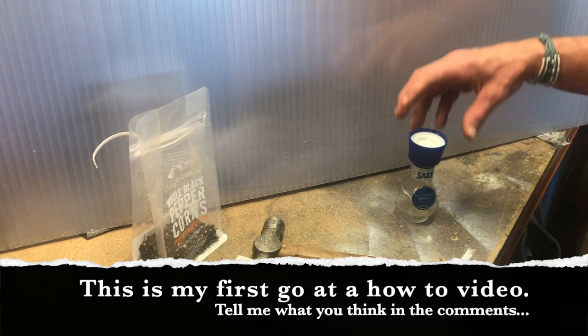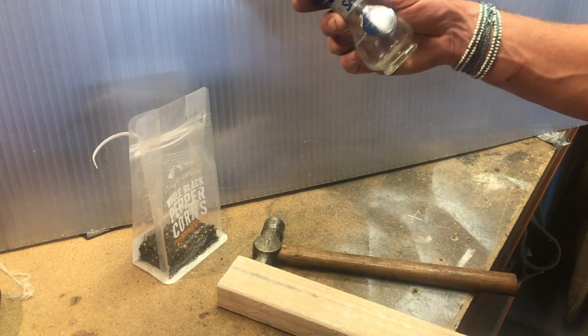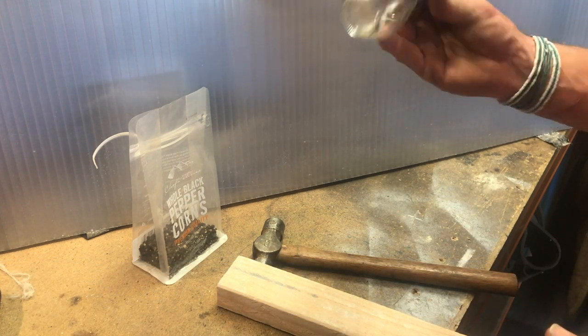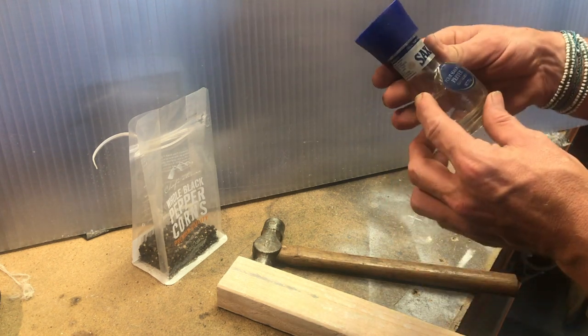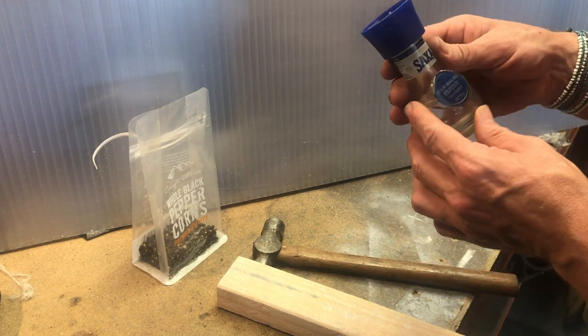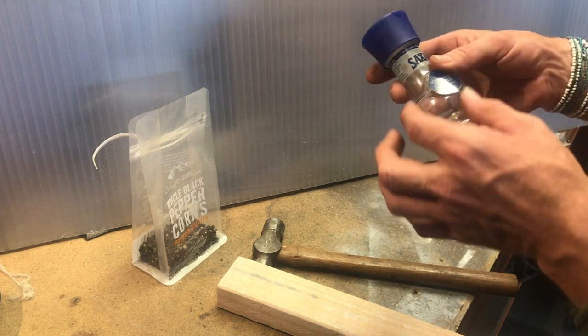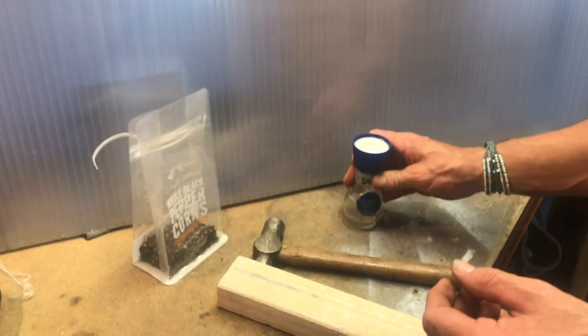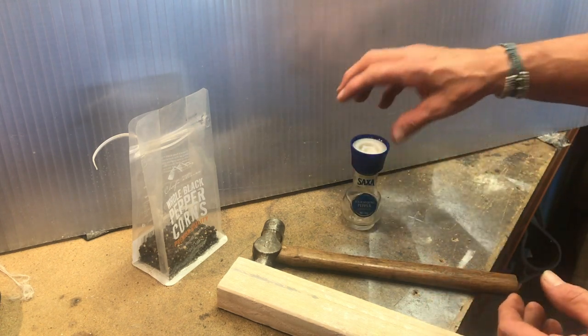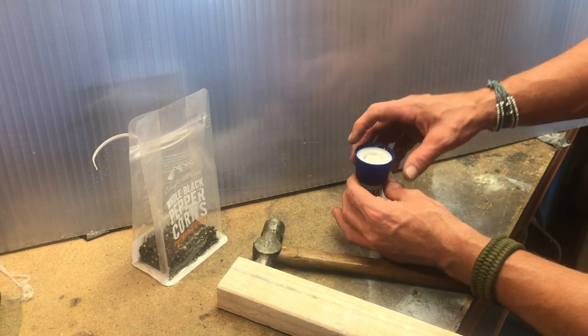Okay, hello people. So I've got an empty Saxa pepper grinder. A little bit frustrating that they actually make it so it's quite hard to get the lid off. So I've got two sort of methods. One's a little bit more crude, and the other one's probably just a little bit easier, but depends what tools you've got at home.